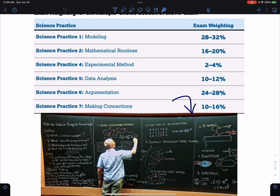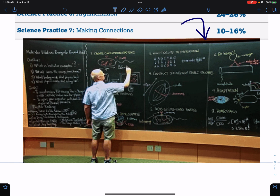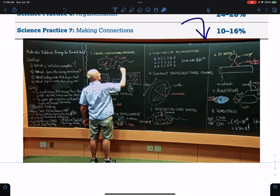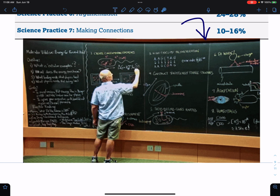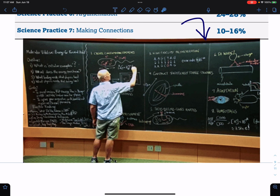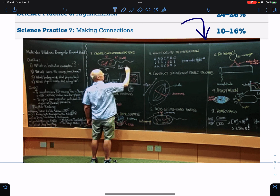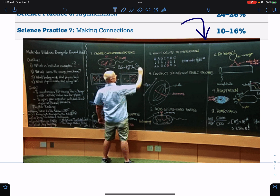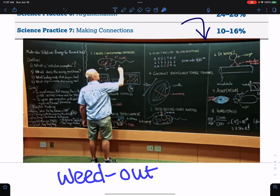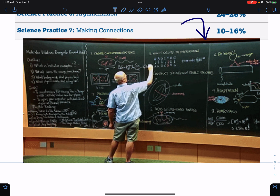Because when you go to college and you take an introductory physics class, no kidding, this is what it's going to look like. And no offense, but it's probably going to have some professor that has English as a second language, or his TA is going to have English as a second language. And this is what it looks like, and you're going to be taking notes like a mad person, and it doesn't seem fun. Honestly, college level classes, especially the introductory classes, tend to be weed out classes. Weed out, because they want to weed out or fail people. They want to fail people that are not really interested in physics, honestly.